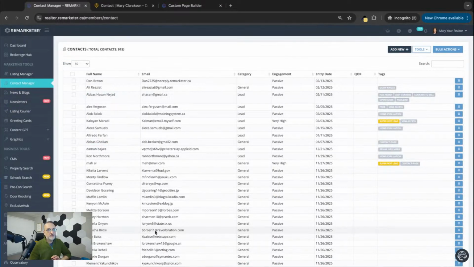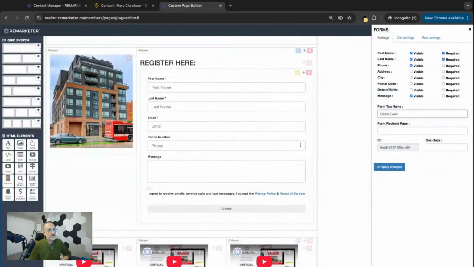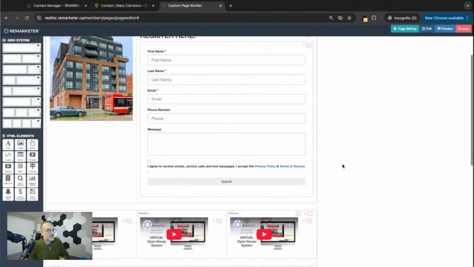That tag is going to tell you immediately, by looking at the contacts in your contact manager, who were the people who came here. You can see them with the tags on the right-hand side right here. That tag can be searched and you can easily find the people who registered here so that, for example, you're able to send out a follow-up email after the event, or provide that specific service that you promised them, by finding them quickly using that tag. This tag is going to help you identify the users that have used this landing page to register. So I'm going to apply the changes over here and get on to the rest of the content.